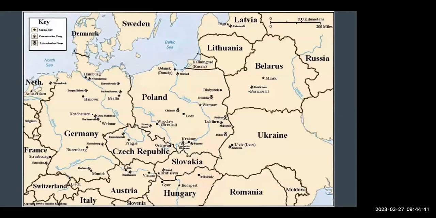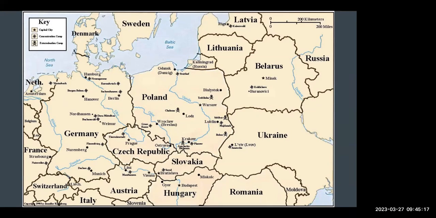So here we have a map of Germany and the western part of the Soviet Union, with different concentration camps. If you see the skull and crossbones, those are the extermination camps. They're all, generally speaking, near large cities. So you have Chełmno, which is near Łódź. You have Treblinka, near Warsaw. You have Majdanek and Sobibor, near Lublin, and Bełżec, which is also near both Lublin and Lviv. And then you have Auschwitz-Birkenau, which is near Krakow. And you see all the other concentration camps spread out.